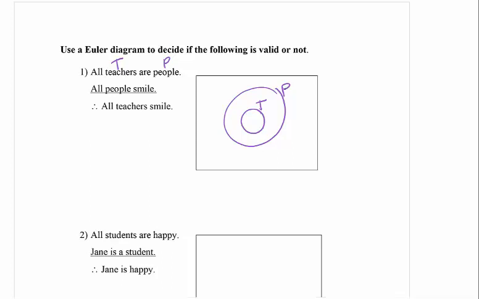Second sentence, second premise says all people smile. So my second one here, it says people all, so all of the first, which in this case is people, smile. Smile has to go on the outside. There was no choice on this problem. So now I look at my drawing and does this work? So all teachers smile. All teachers are inside the smile. So this is a valid conclusion. What I expect to see on the test is your drawing in this form. There has to be 3 circles, and in this case, again, they have to be in the correct order.